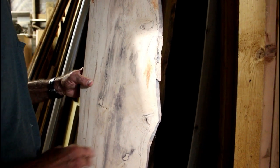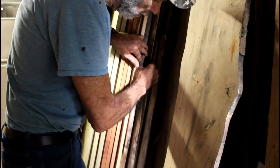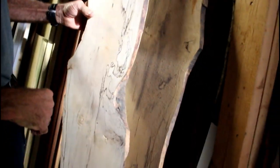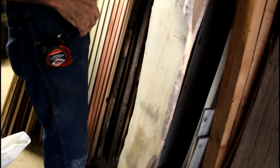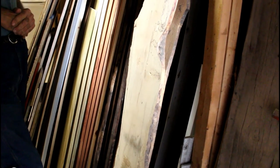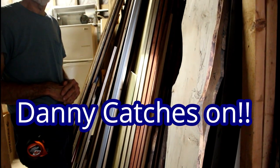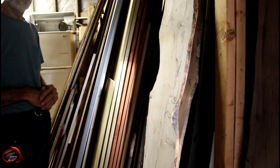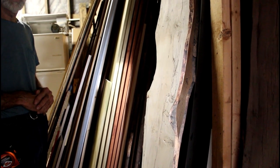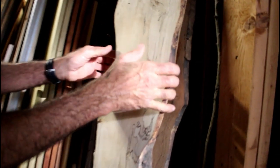Let's take that one, but let's look at some more. I've got a different idea than what you were thinking. I like that one — another piece of holly. That is gorgeous. I've got these pieces, there's a couple of ways to go with that. I have an idea. It's got to have a log on top of it still. Are we looking at the bark below the log? I just think that's awesome.